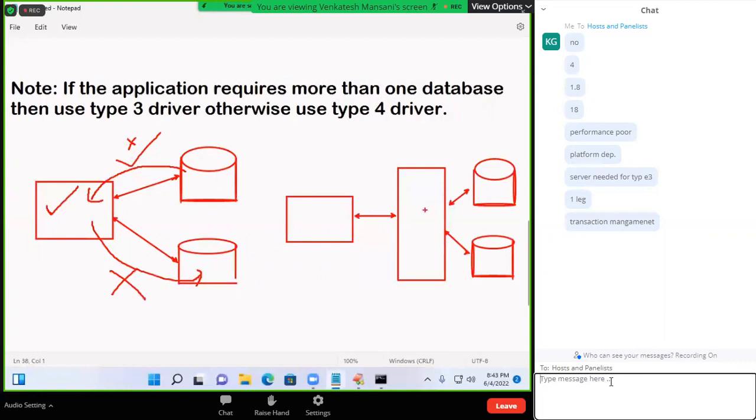There is a two-phase commit protocol concept. We'll study it after advanced Java. The JTS topic, Java Transaction Service, and Java Transaction API, you'll learn after advanced Java, while learning Spring Boot and Spring frameworks.